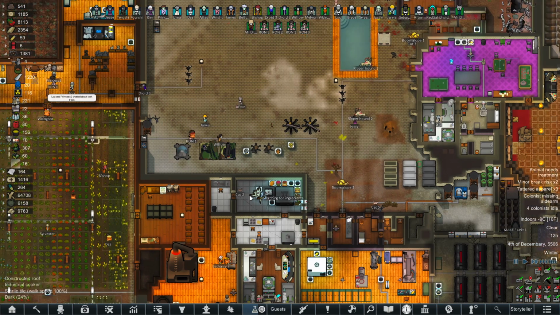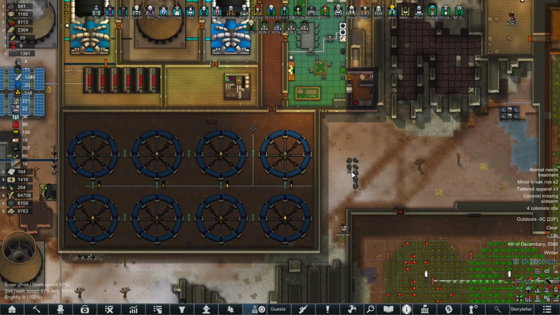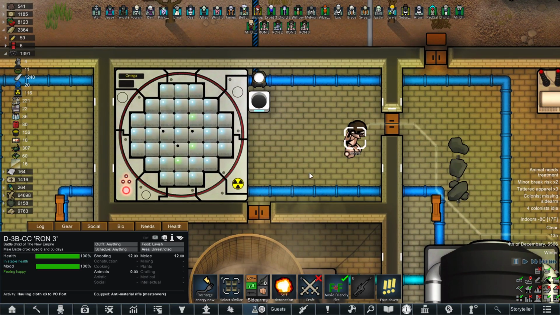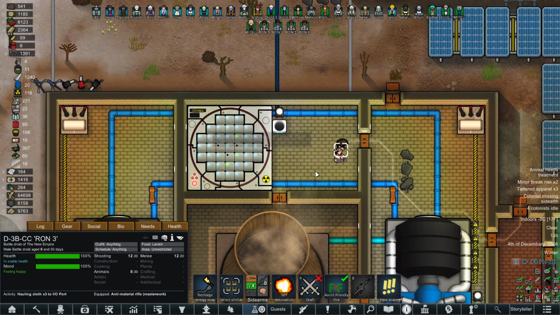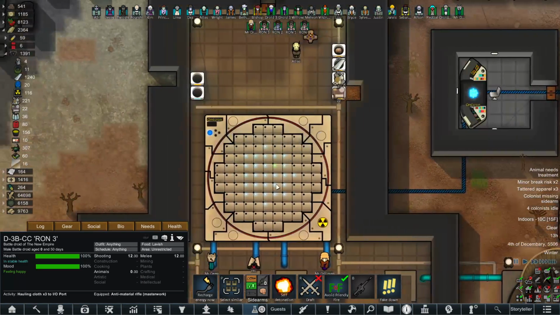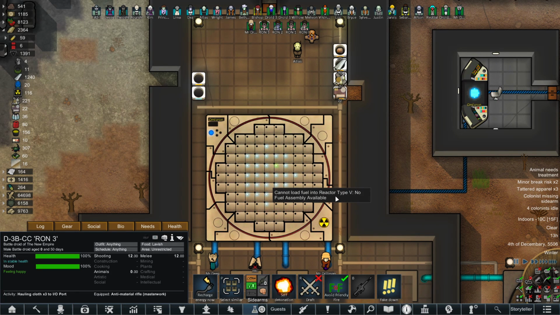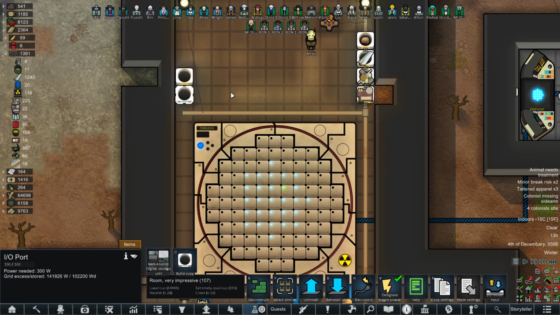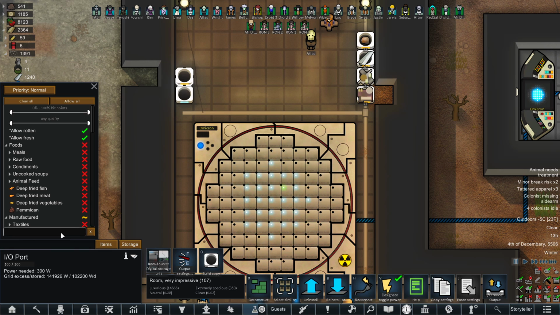So let's check out what's happening with Ron. Ron, could you please prioritize? No, that one's active. We can't do anything with that. Could you please prioritize no fuel assembly available? Righty dokie then. So we're back to our old favorite. Why isn't this guy outputting fuel rods?